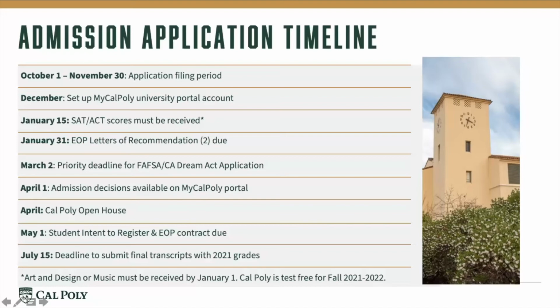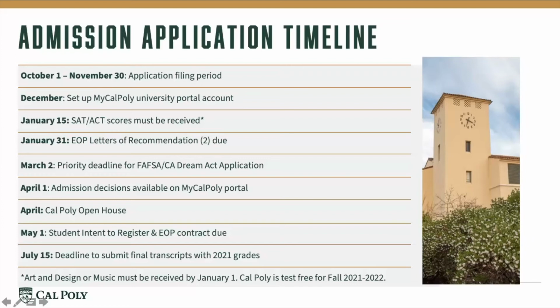decision. The main place that will notify you will be on the MyCalPoly portal. We will send you your admission decision. If you click on the Student Center and then look to the bottom left side for the application status section, you should see the application status after you apply to Cal Poly by April 1st at the latest. The earliest that we would start to notify students is usually in March. So please check your portal about once a week starting in March, but we guarantee to let you know of your final decision by April 1st.